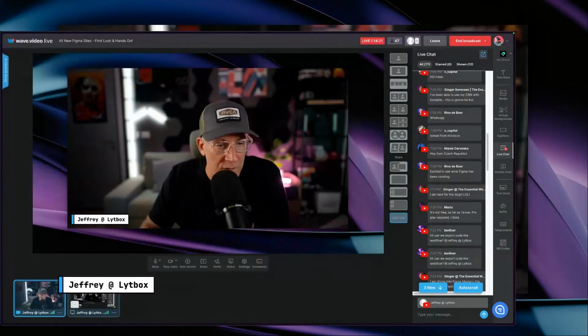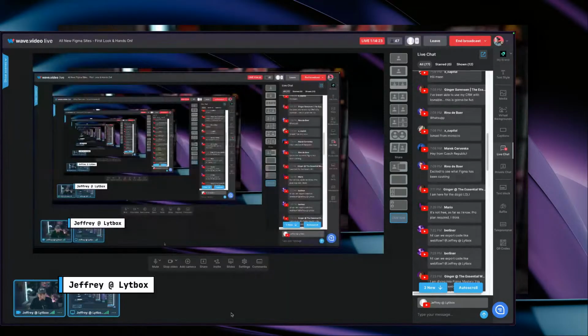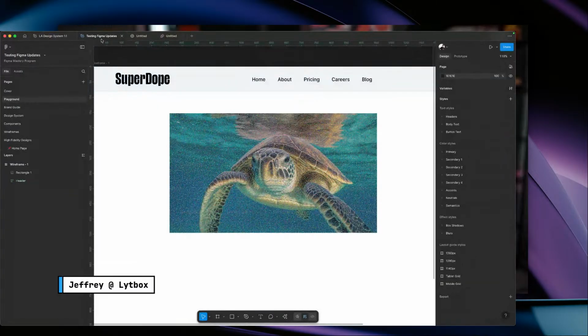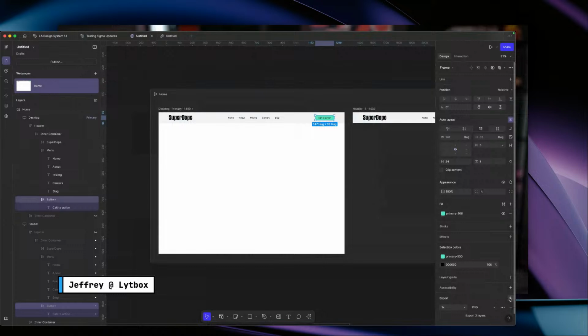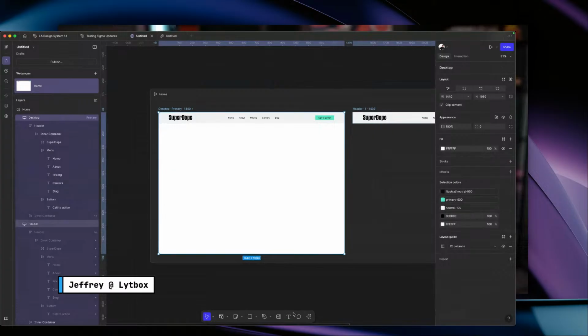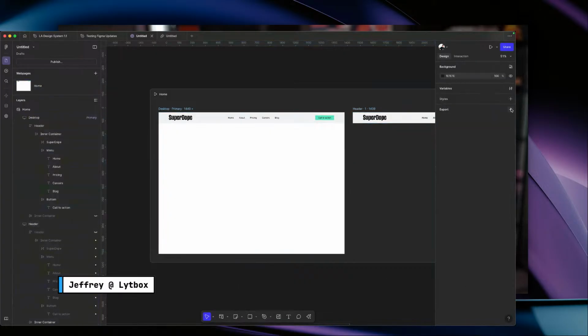Oh, exporting the code. We got one more thing to take a look. Let me go see if we can export the code. I'm going to do that right here. All right. Here it is. Let's see export. I didn't check that yet. Let's see. Okay, we got a responsiveness here. I don't see any code exports.